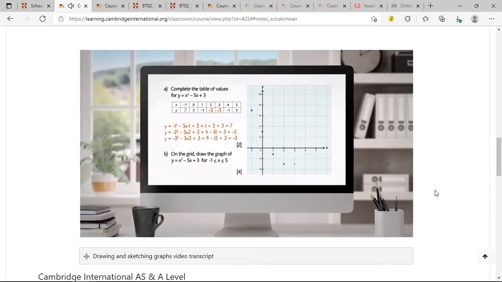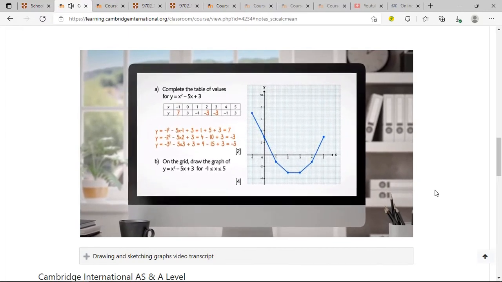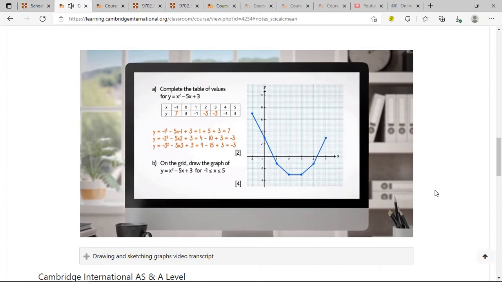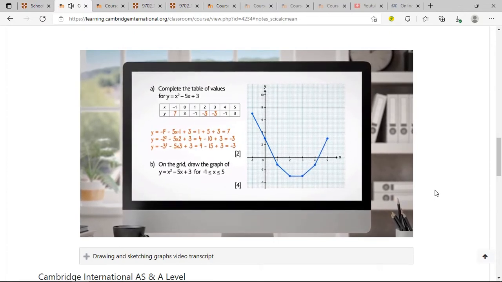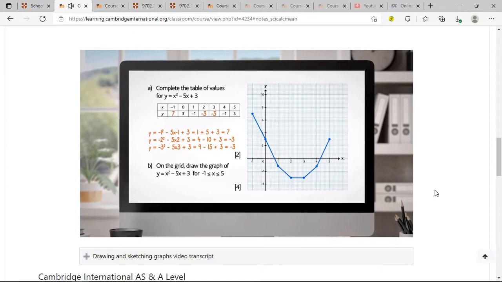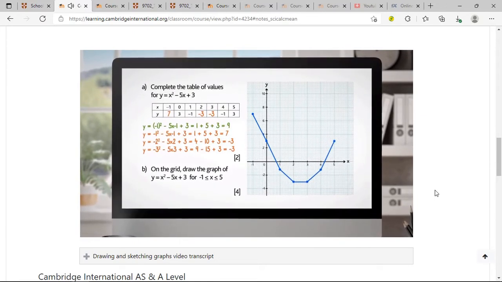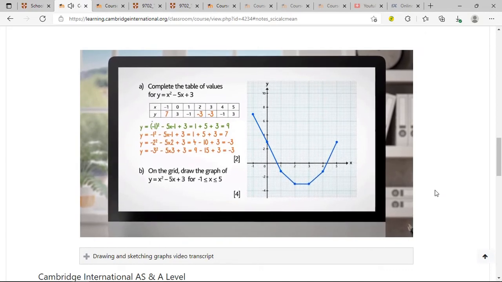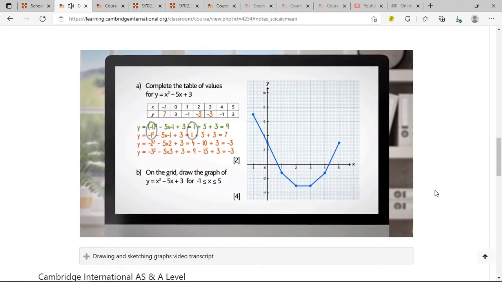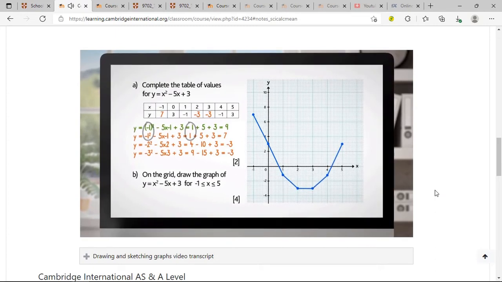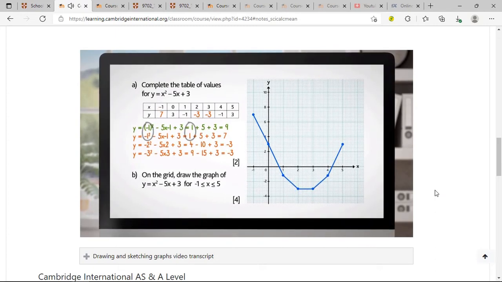Okay, let's try another example. Your friend Lee has attempted to answer this Cambridge examination question. Let's check Lee's working and answer. When you substitute -1 for x in the equation of the function, you get 9, not 7 like Lee. Lee has calculated that (-1) squared is -1. This is a common error when squaring negative numbers using a calculator. You can avoid this error by always using brackets when squaring negative numbers.